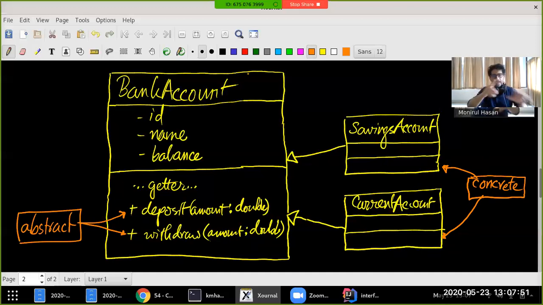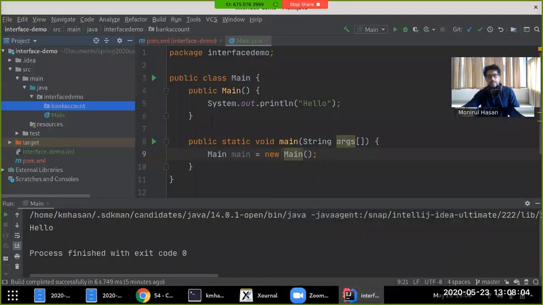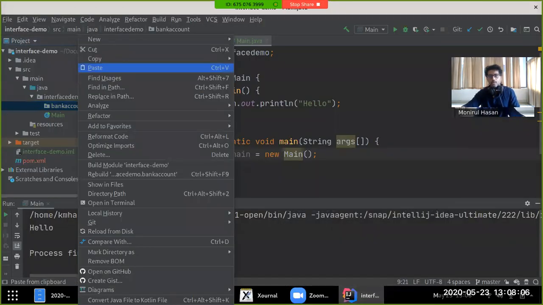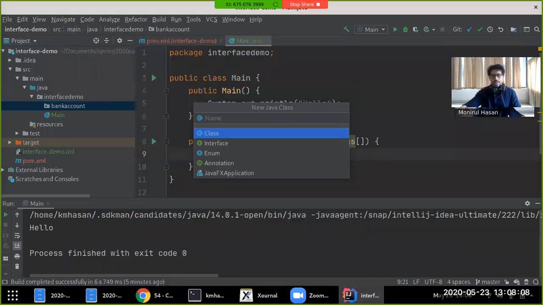So one thing we could do is create a class called bank account, and create subclasses called savings account and current account. When we do that, we will have to give a body for deposit and withdraw. That's the way to go. So let me draft a very quick code for this.